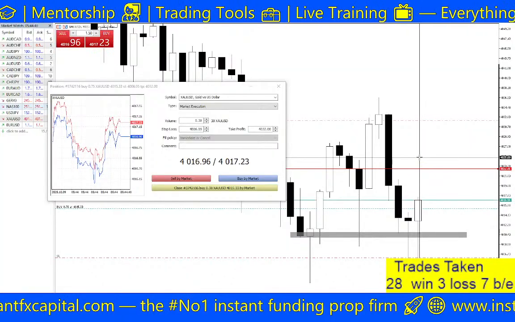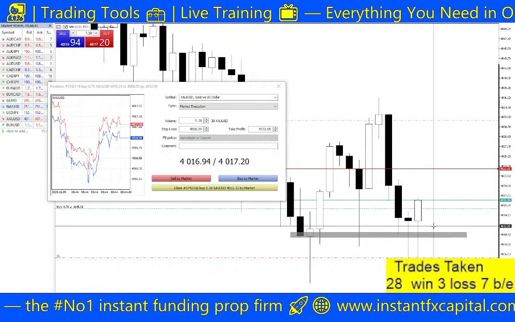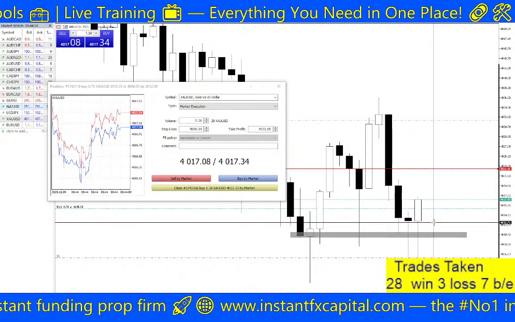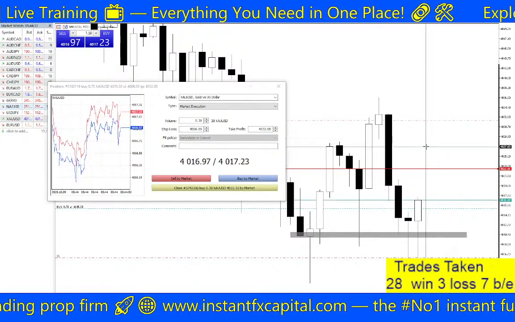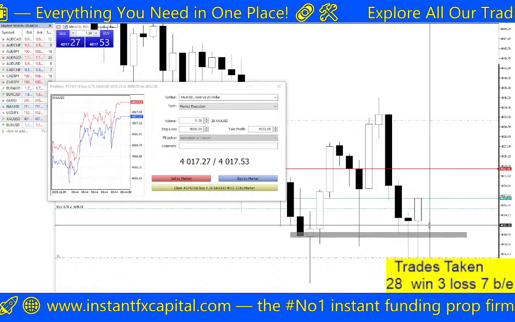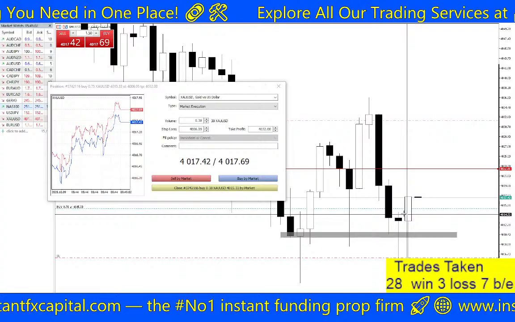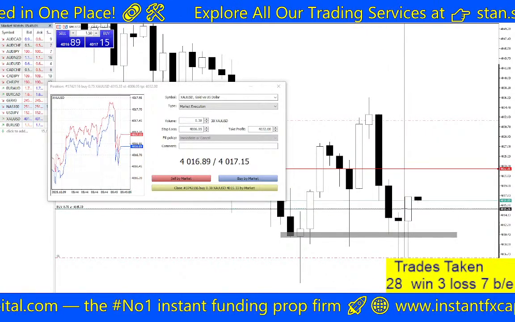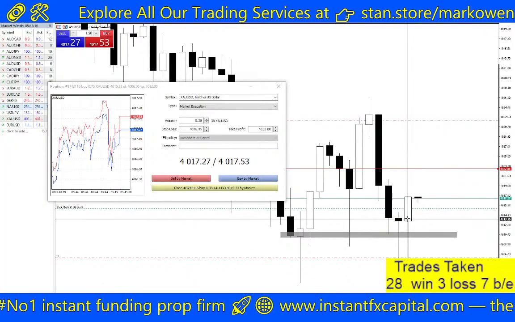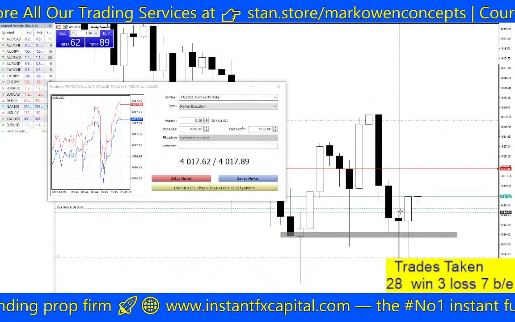If it was up here, then I wouldn't mind bringing my stops to break even. Now, if it was already up here as well, guys, I would have brought my stops to break even straight away, because the trade that's going to give you the biggest return is going to be the first one, right? So the first one here, because if we're right and we've analyzed the market correctly, we're looking for that first impulsive move, then it should come from here.